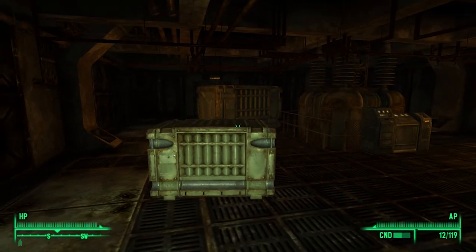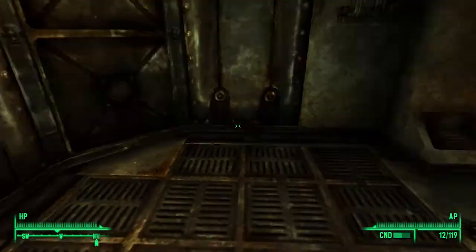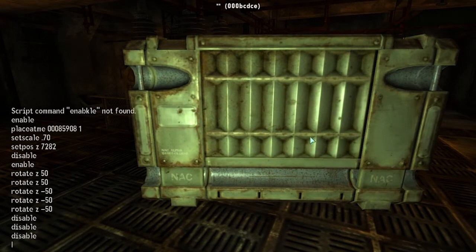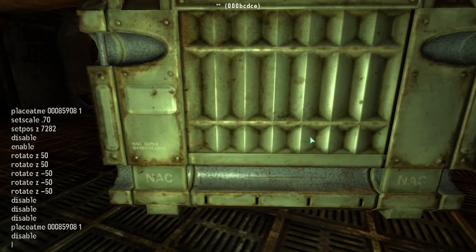We still have these 2 big ones, well, that big one back there and this one right here. And we'll probably put them over here. And we'll make them as big as this one is. Why not? So let's place at me. I'm going to scroll up to it because it's not been that long ago since I used it. Place at me. Now we'll disable, so we remove the one that was there.